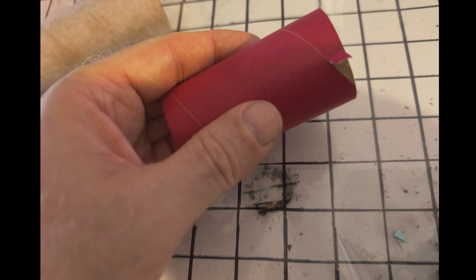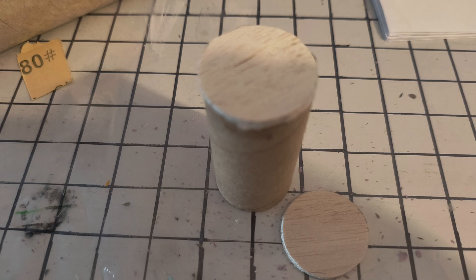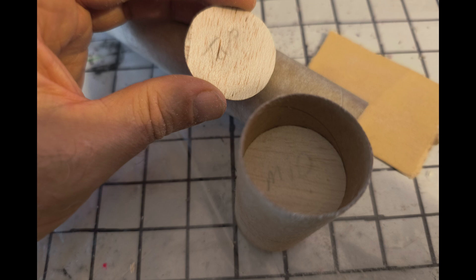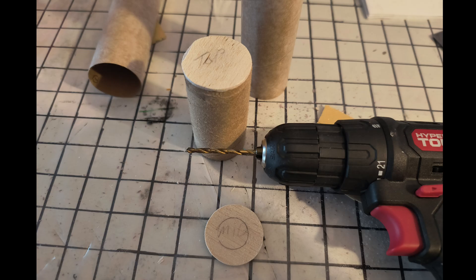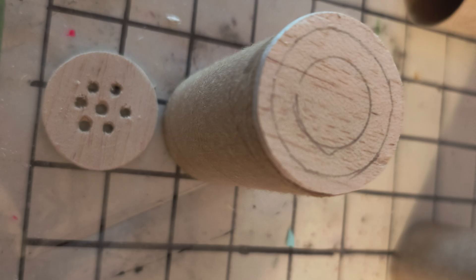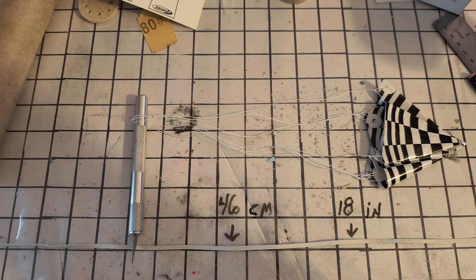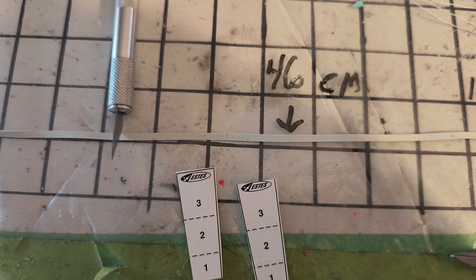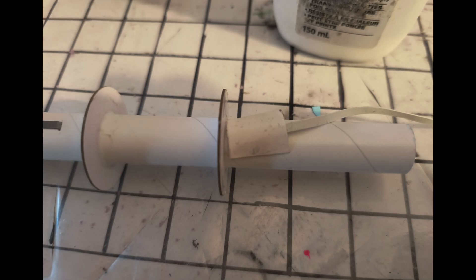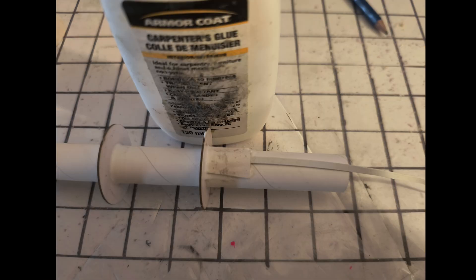All in all a fairly straightforward build, but certainly not a beginner's build. Here we're putting together the baffles — I was able to use one of the little transition pieces, peeling it to make sure it fit properly inside the tubes, and drilling out the little holes to make sure everything was fed through. In this case there are two shock cords — one between the lower section and one between the upper section and the nose cone.